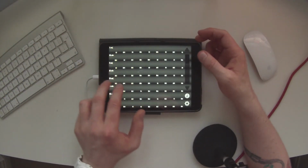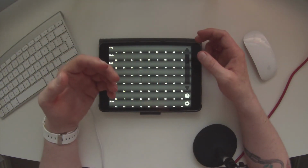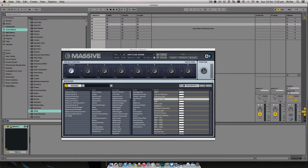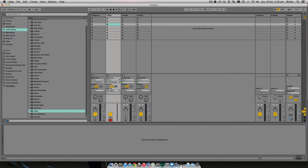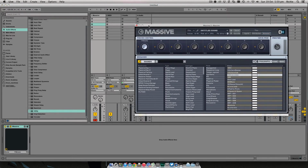If I press any of the buttons here, we'll start getting some notes coming out of Massive, because that's the instrument that we've currently got connected on the MIDI. Of course we can set which channel this MIDI instrument is controlling by clicking this little icon here. If you've used a keyboard at all, you've probably used this many times. This little app works the exact same way as a MIDI keyboard does. It's just working over a wireless network.